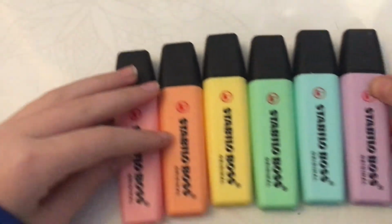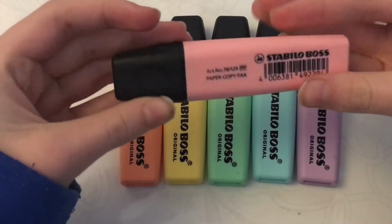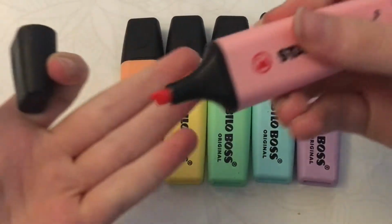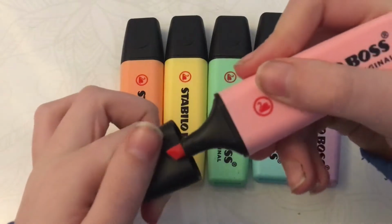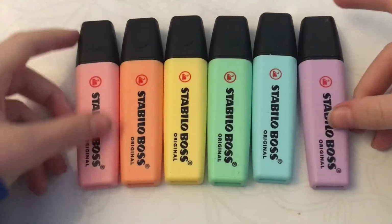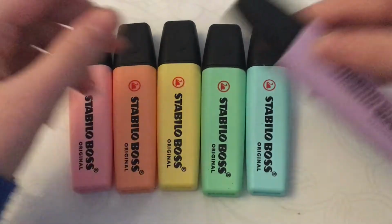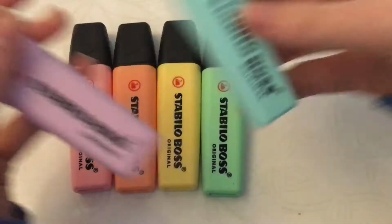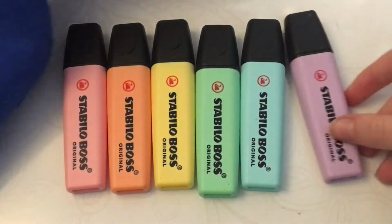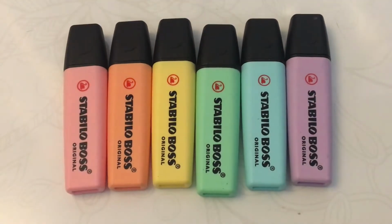If you want a nice highlighter, but you're not into the Mildliners, these Stabilo Boss highlighters are perfect for you. They come in plenty of different pastel colors, 6 in total for this pack, and they are very nice. They're a bit chunky and they don't fit in a standard pencil case, but they actually are pretty comfortable in your hands, surprisingly. They look very nice, and the colors are also pretty muted, again, if you're not into those bright neon colors. However, they do come in neon colors if you're into that vibe, and they work pretty well. There's a whole video on the internet about how they test them for quality, and I think it's interesting.